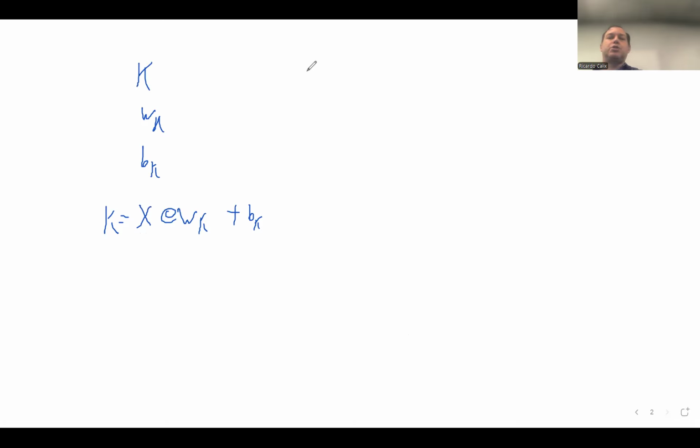But you can also just do nn.Linear. So I can create, let's say, KF equal nn.Linear. I have to specify the dimensions, which are the dimensions that I would specify explicitly for these things.